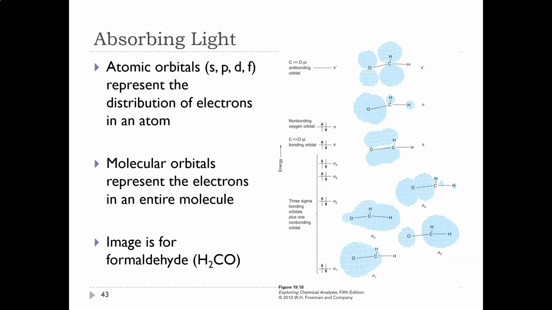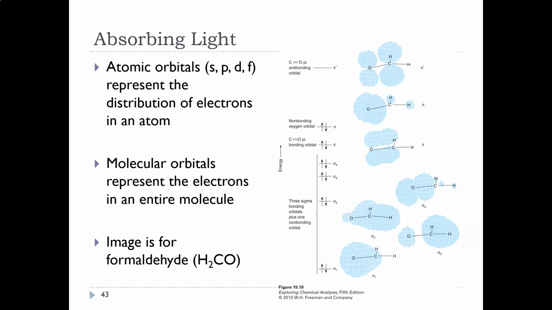Back in Gen Chem 1, you learned about atomic orbitals. So think electron configurations: 1s2, 2s2, 2p6, 3s2, that kind of stuff, where you could take an element and write its electron configuration. We could do it for an ion. We could add or remove electrons and then write its electron configuration. So those are the atomic orbitals.